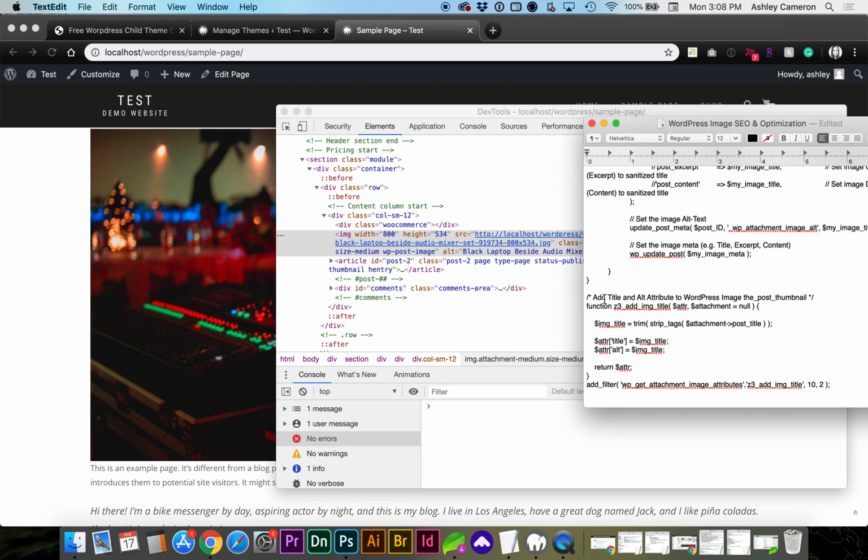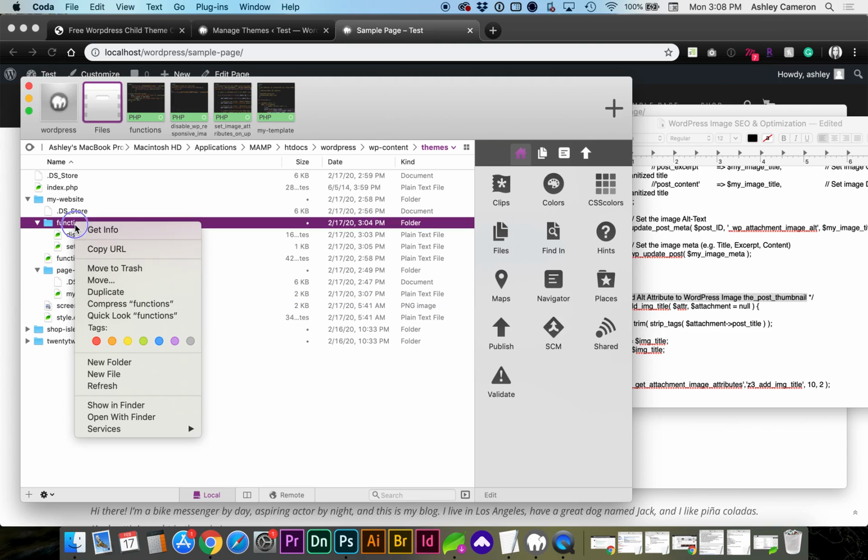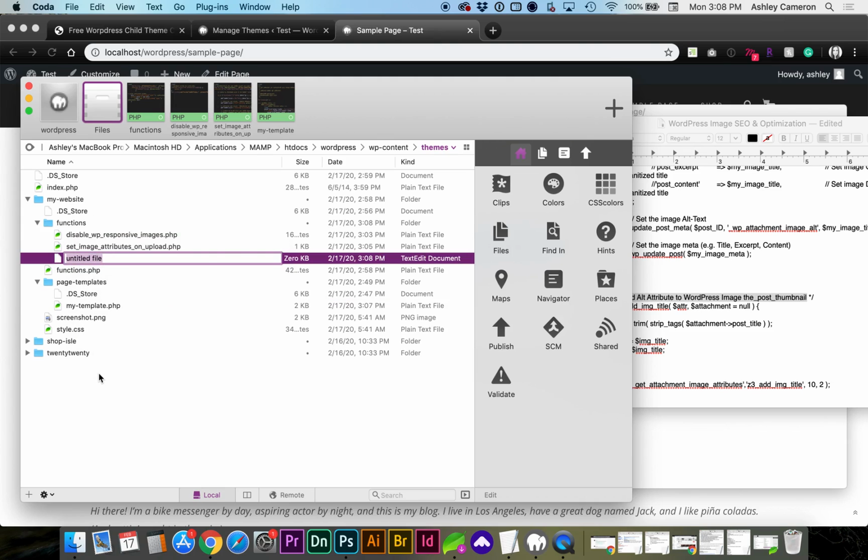So this script right here is the last function we need to add. I usually like to keep all lowercase, and you can separate with underscores or hyphens on these.